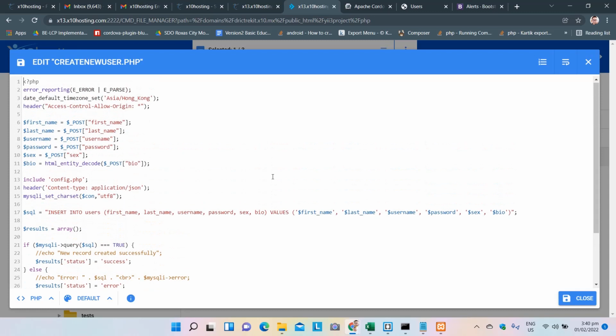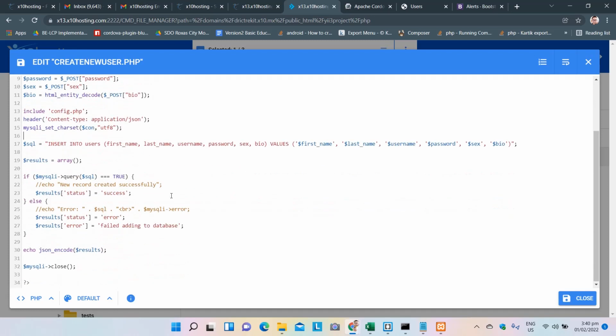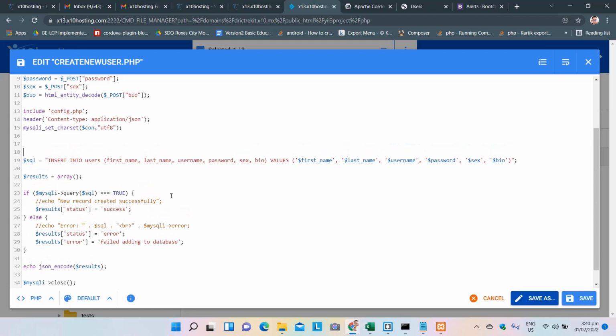Okay, so from here, what we want to do is make sure that we won't enter empty values to the database, right?